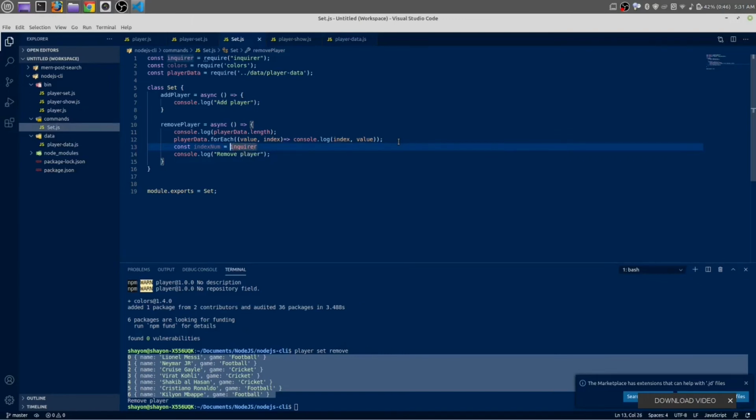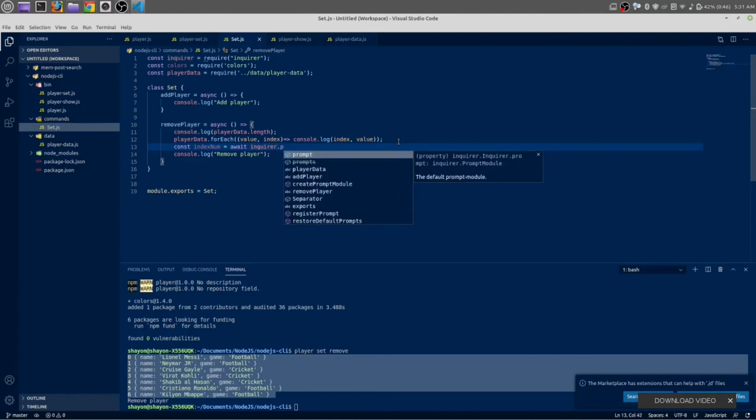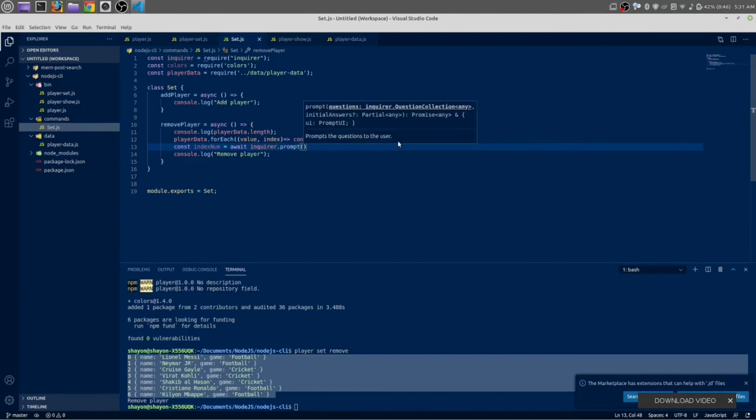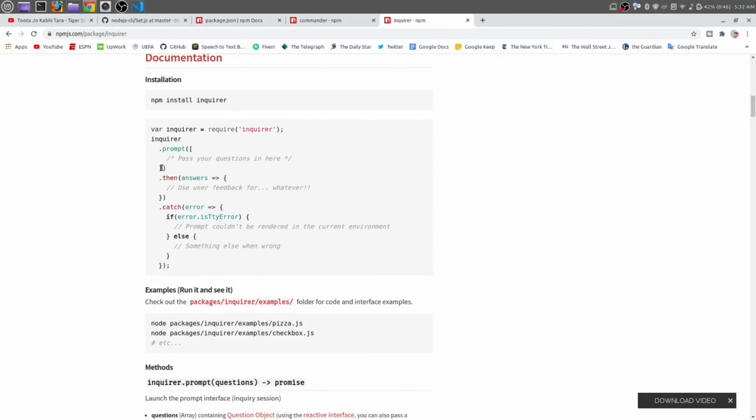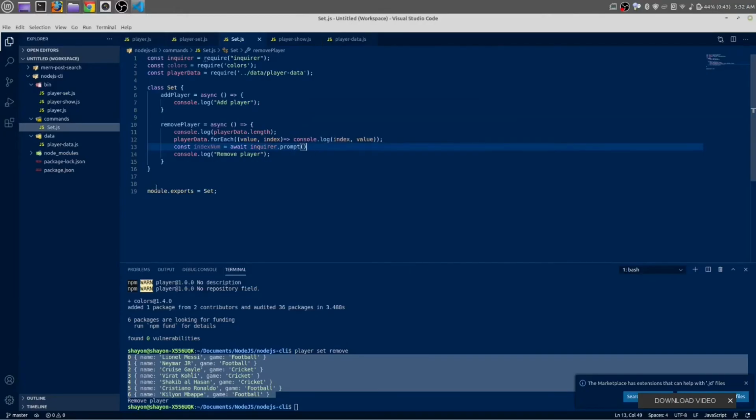Since this returns a promise, we need to use await dot prompt, and it's saying it will ask a question, initial answer and potential. Let me show in the documentation. They use an array, and inside the array place your question here. So let's use that array here.